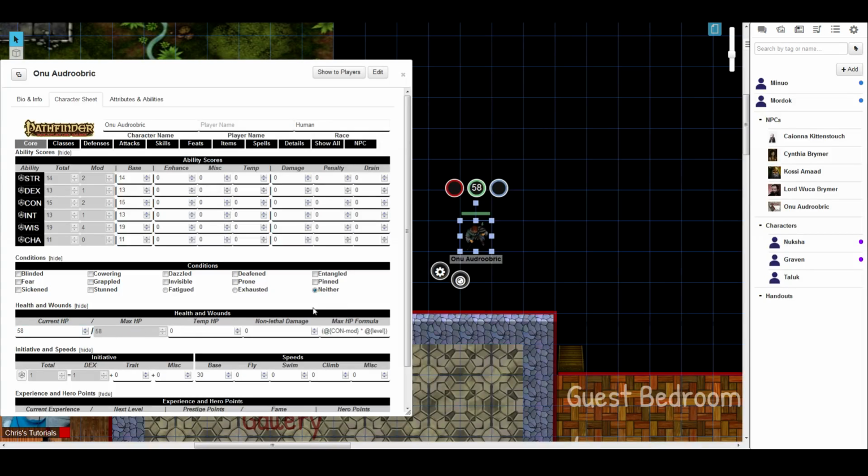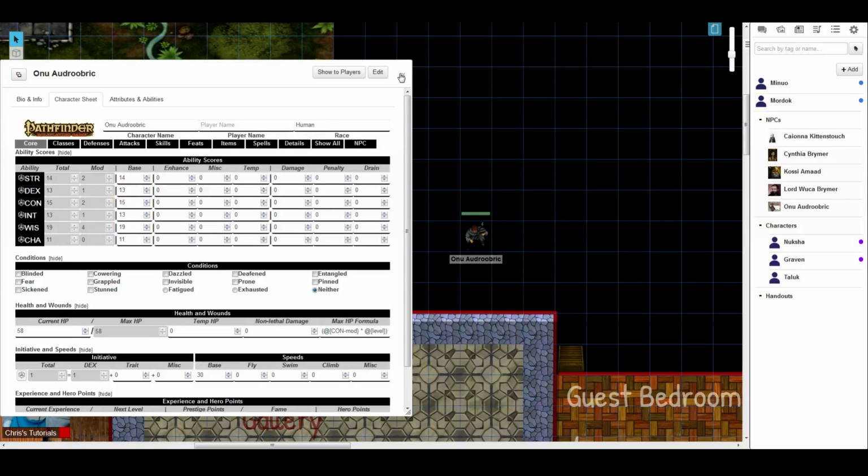And the cool thing is, you don't have to only use it with HP. You can also use the blue for possibly spells per day or something like that, or depending on what system you're using, mana points. Really whatever you want. You got 3 bars there. I'd typically use green for HP. And if you do want to do status effects, you don't have to use those boxes. You can use these symbols to represent them as well.